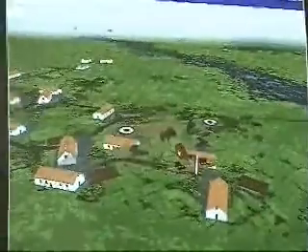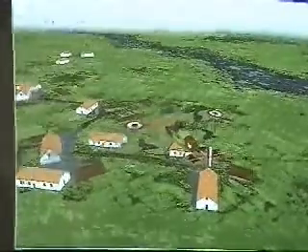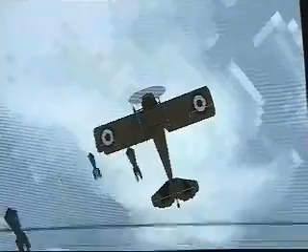What you see here is this village with roads, with fields, with buildings. All of these buildings can be interacted with. You can shoot them, blow them up.